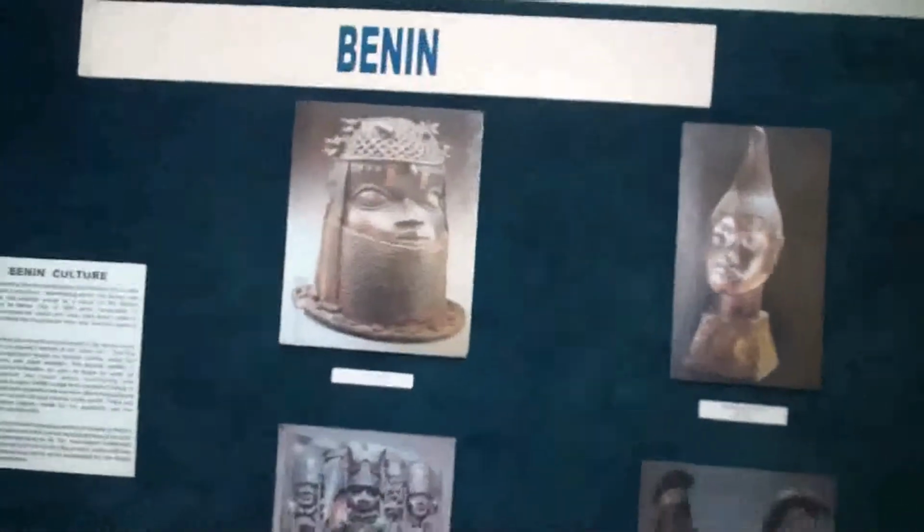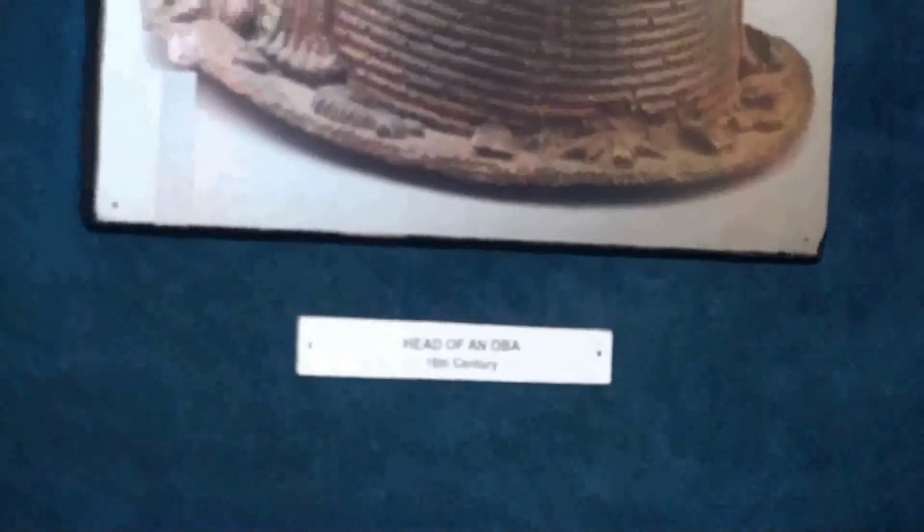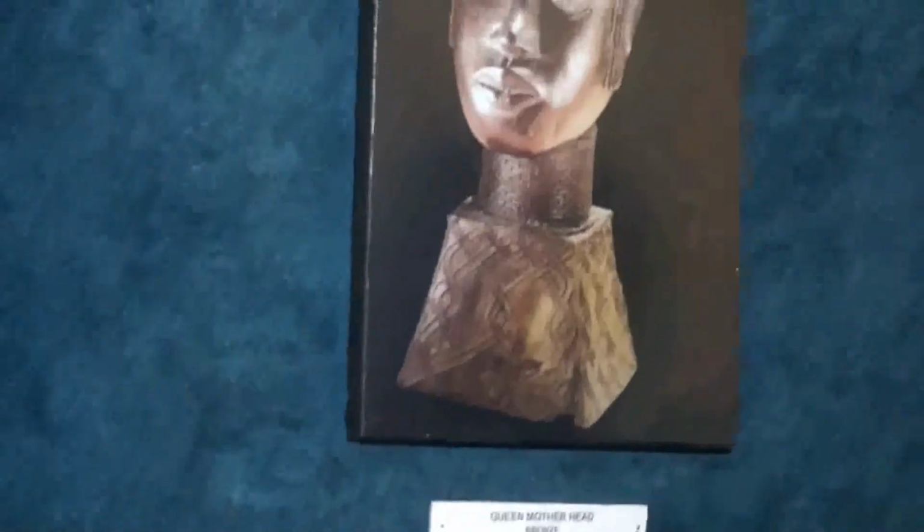And then the second art, which we also have in Nigeria today, is the Benin art. Of course, Benin is the only city that still has bronze casting till date. But in Benin, it was a court art. Why was it a court art? Because the Oba kept all of this art, and nobody was allowed to have them apart from the royal court. So it was a monopoly of culture. But then during the British expedition of 1897, so many of these arts were carted away by the British. The Queen Idia head that was used in FESTAC 77 was a replica. The original is still found in the British Museum till date.